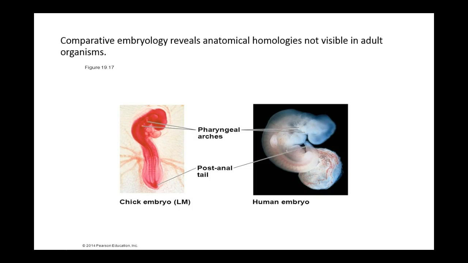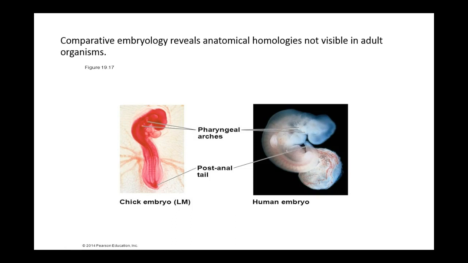And then another general area that supports Darwin's theory is comparative embryology, because we do find in the embryo between the chick and the human, or between the human and even other species, that there are areas that are very similar, when the embryologic cells are not as highly differentiated as what would happen as this embryo progresses.